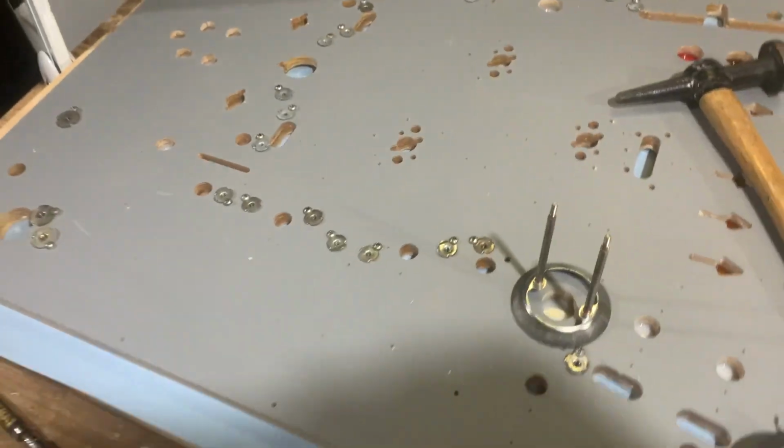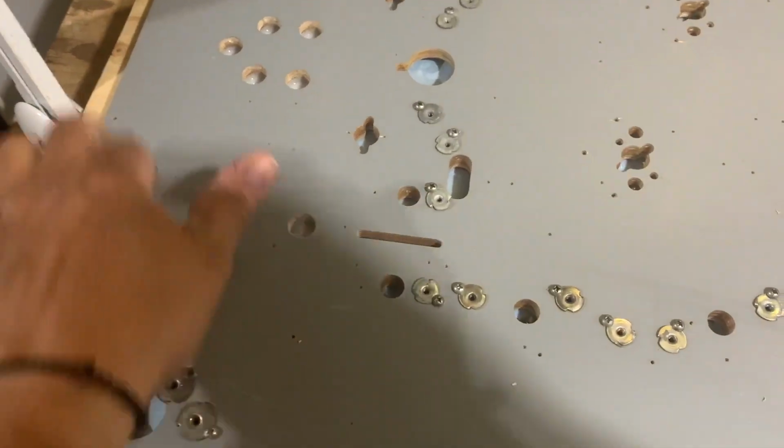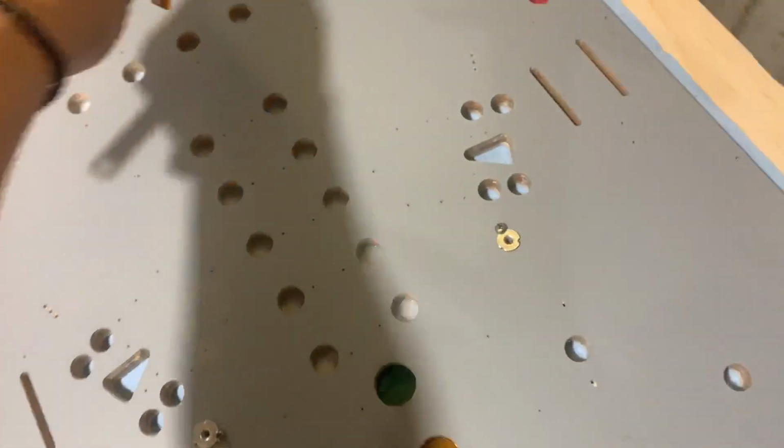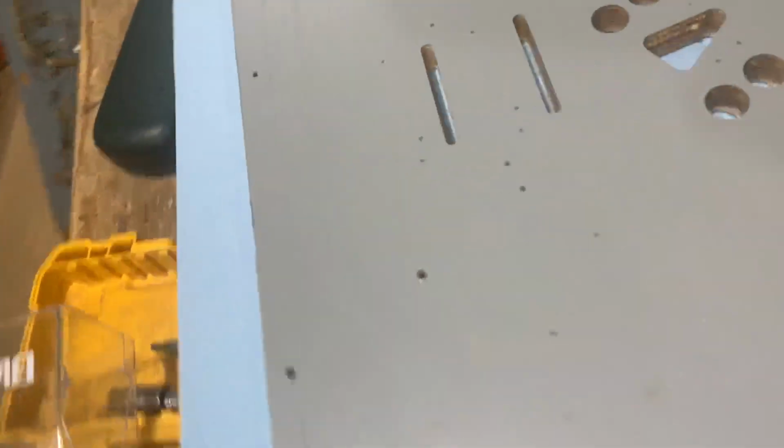So, T-nuts are done. Let's check that off the list. They're all nice and flush. Perfect. Okay, a couple of things I just want to say real quick. Make sure that if anything fell in the playfield, that you pick it up.